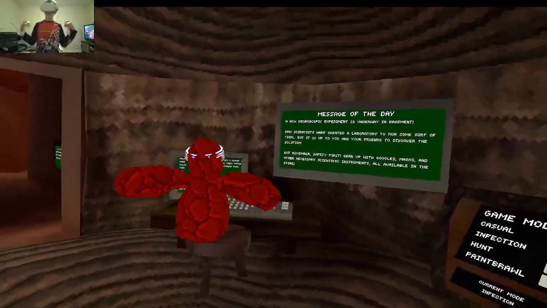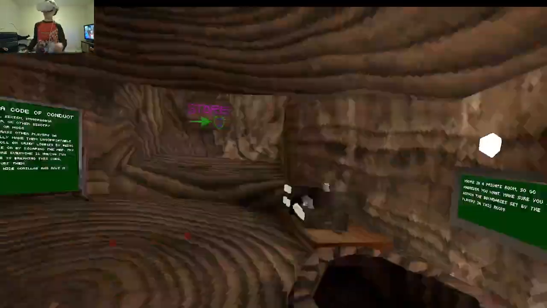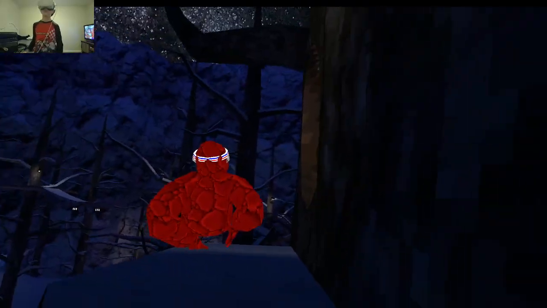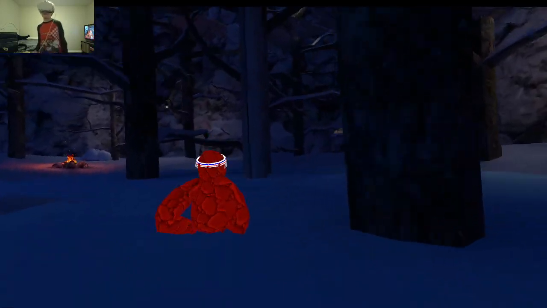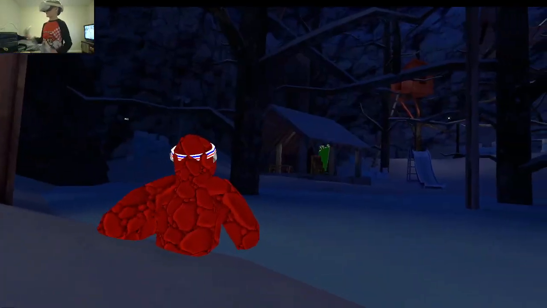Today, we're playing Gorilla Tag. Our main code is Pikmin. Pikmin. Okay? So, let's get into the video. There's a lot of new stuff here in this game, in the update though.